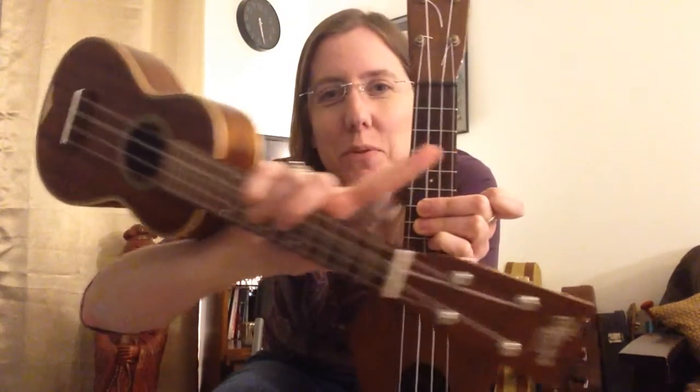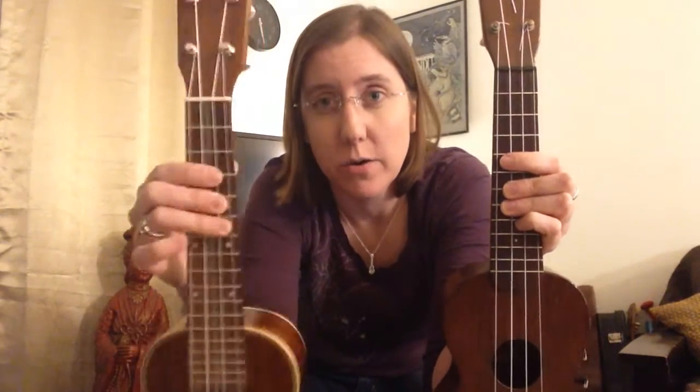The neck is a little thinner this way on the Martin than it is on the Ohana. Minor thing. And the fretboard this way on the Martin is a little wider and a little narrower on the Ohana. Little things that you might not notice if I didn't point them out to you, but I'm here to give you information, so that's what I'm doing for you. I think I covered everything.